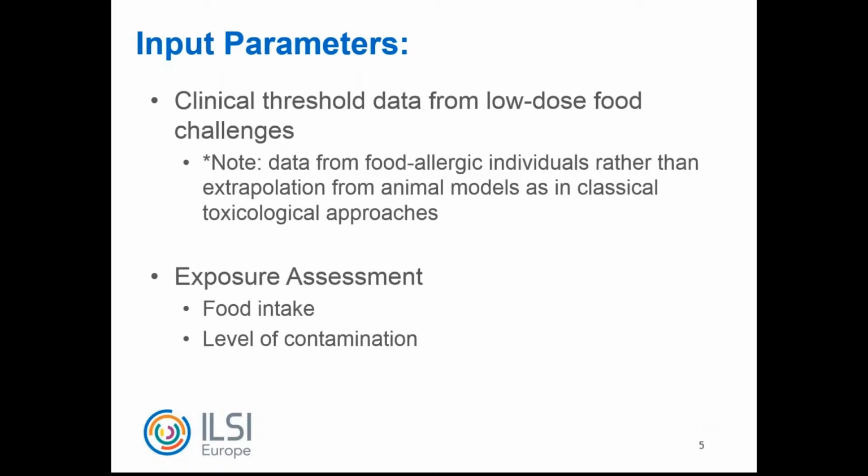The exposure assessment, which I'll talk in more detail as well, looks at the food intake, so not only serving sizes, but also the distribution of consumption, because we know individuals will eat on a population basis different portion sizes. Of course, to round out the exposure assessment, we need to know and have an idea of that level of contamination or that unintended allergen presence. So we talk a little bit about how we quantitate that level.